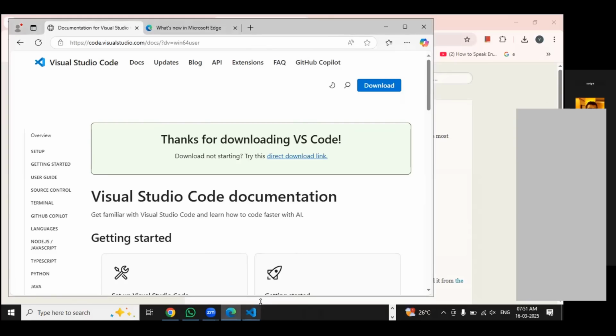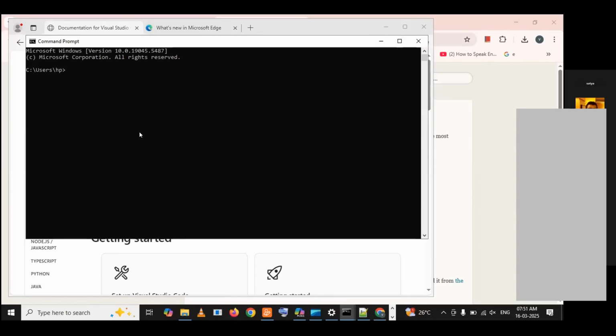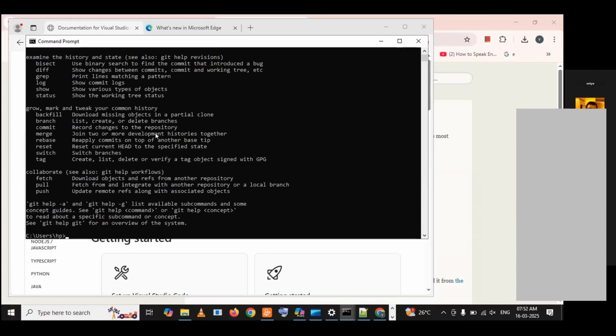So we have installed Git and we have also installed Visual Studio. Now let us check whether Git is accessible to us. Go to command prompt. I think they add the path by themselves, but anyhow, let us check whether that is working. Go to command prompt and then type the command simply git and give enter. I think it is working right now.